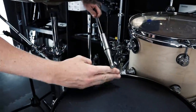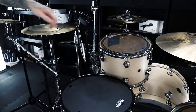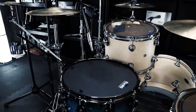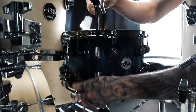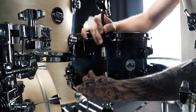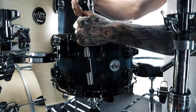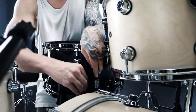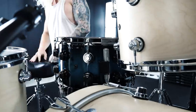After setting up the kick mics, I move to the snare drum, where I'll be capturing it with three separate microphones. On top I'm going to use an SR25 and a DM20, then another DM20 for the snare bottom. When positioning the capsules for the snare top, I'm looking for a direct pathway to the center of the drum, with the capsule positioned above the rim at about a three-finger distance from the rim itself. Huge shout out to Chris Gazelle — I learned a lot about miking my kit through his videos and one-on-one help.